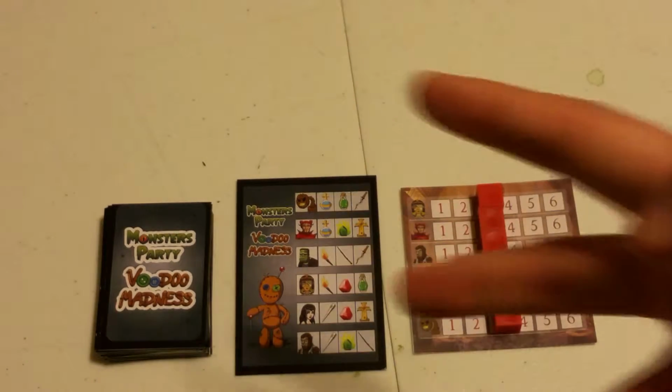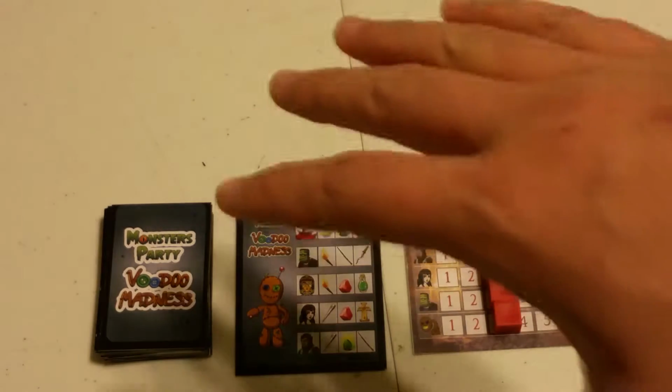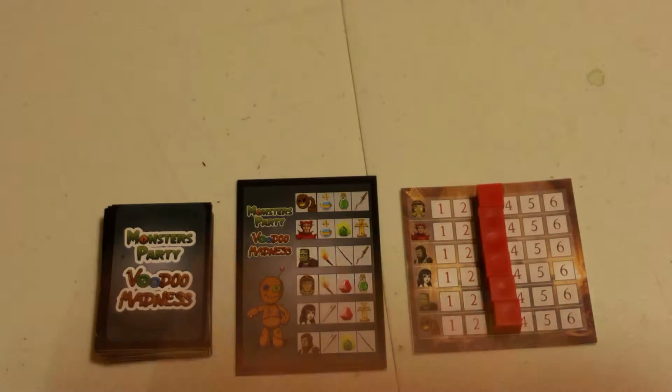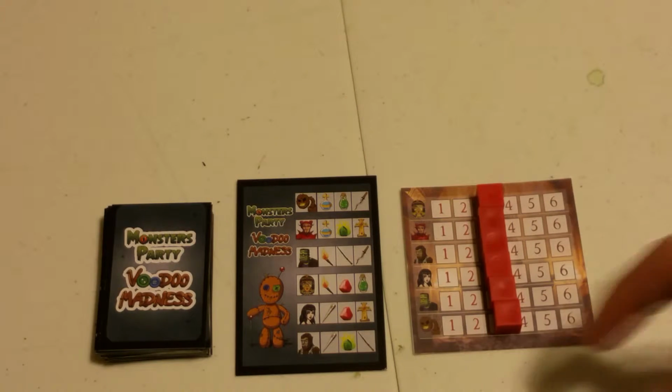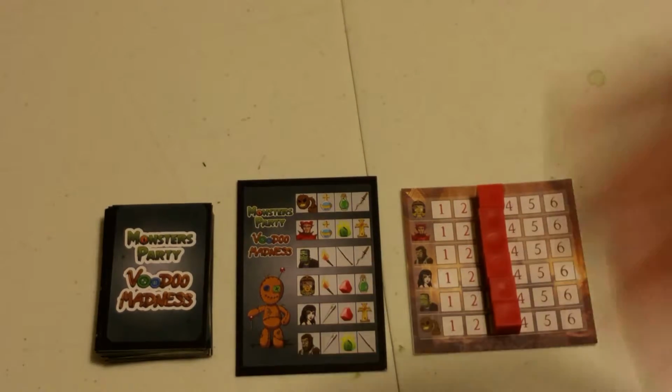Now, there's two things I have to state. A, as usual, this is a preview/review. It's not a tutorial, so I may get a few rules wrong. And B, this is a Kickstarter early print and play copy of the game, so everything you see here is, of course, subject to change. These cubes you see here are actually from my personal collection, just for the game I'm making. So they're functional.